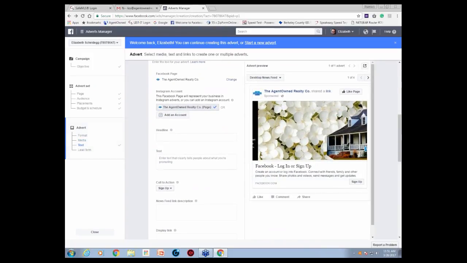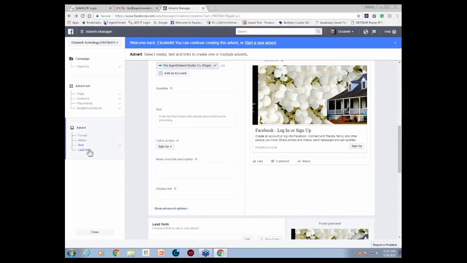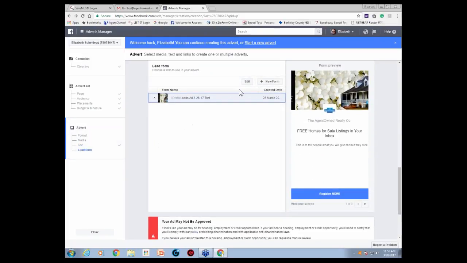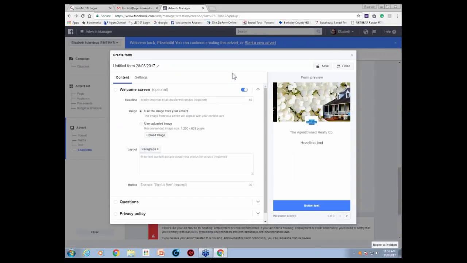The thing that you really want, so we talked about the text. This is where you enter what they're going to see. Lead form. We're going to create a new form. This is where you decide what you want to make them tell you, okay? So your ad says something like, click here to get customized MLS, customized new home search in your mailbox every day, okay? That's something you guys do pretty normally, right, is you set people up on the feeds from MLS. Something that tells people that you're going to give them something. They're not going to give you their name without getting anything. People aren't like that. Everybody likes to get, not give. So you have to give them something.